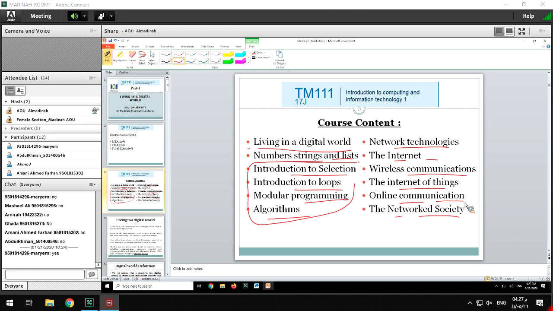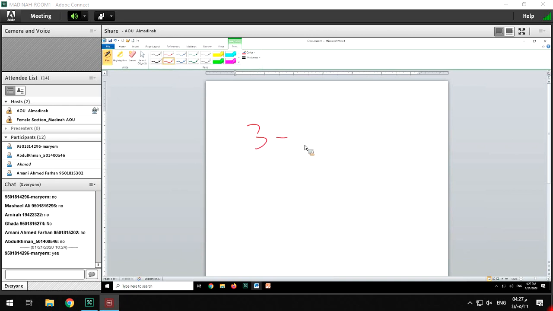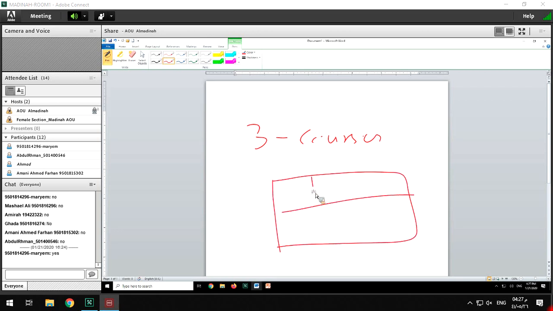Okay, so it is very important for every student to prepare a timetable of their own studies. For example, let's say that I have registered three courses. Now in these three courses, I have the classes for these three courses. Let's say some are weekly, some are bi-weekly. Now for these three courses, you need to prepare a timetable, what you call jadwal ad-darasi, the full course.